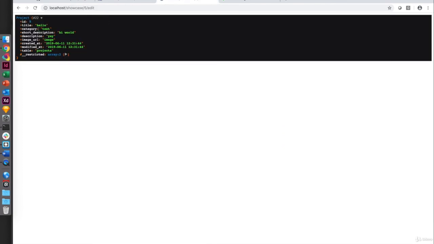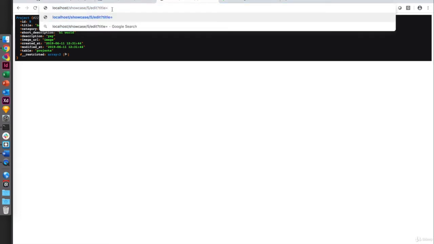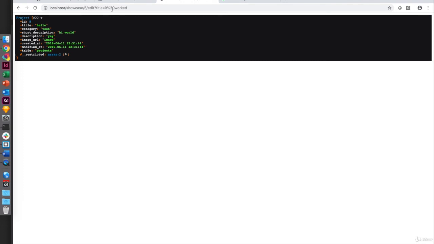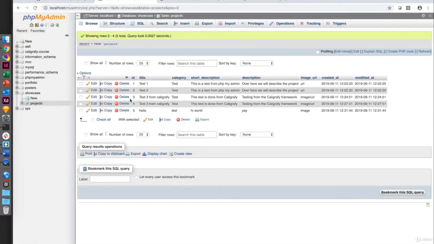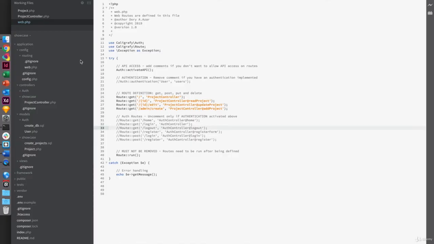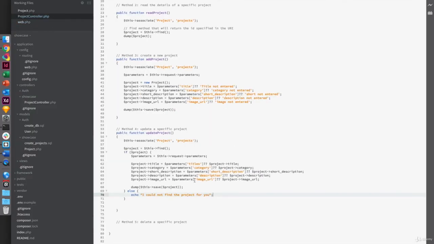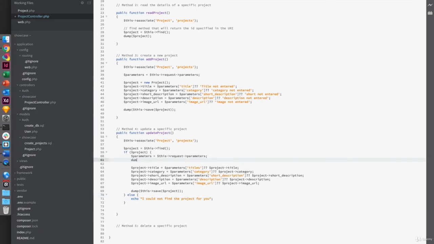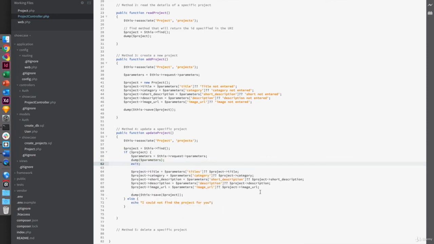Now let's change title hello and change it to it worked. So let's do title equal it worked. Did it work? No, it did not. Let's go and check here. It did not work. So let's go check the code. What's happening in there? In order for us to test, the best way is to find areas that help us determine whether or not they are succeeding.